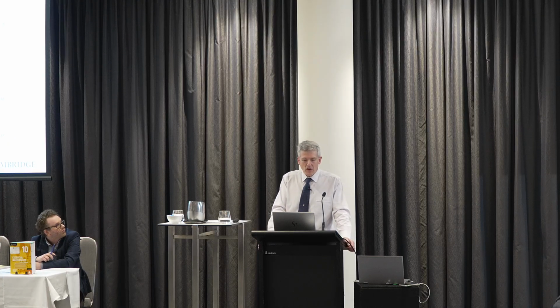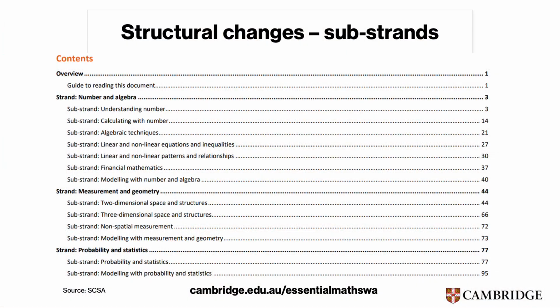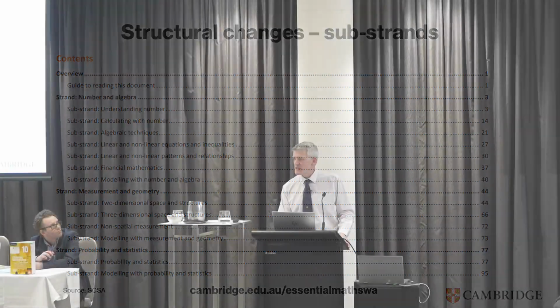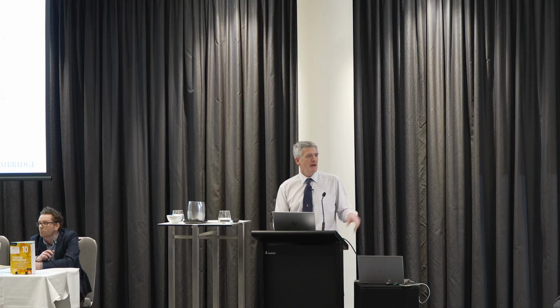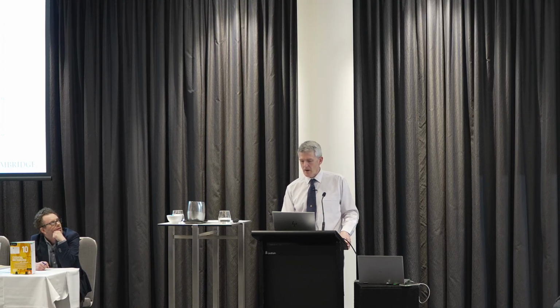You can see by looking at the contents of the Western Australian curriculum how the 3 major strands and the substrands are really forming the structure of the whole curriculum. And you'll notice a couple of new ones in there. Does anyone want to participate and tell us which ones are different compared to the old curriculum? Yep. Right, financial maths is a whole new substrand all the way through. Any others? And the modelling as well. Do we have an activity, David?